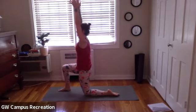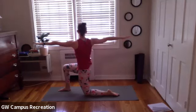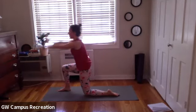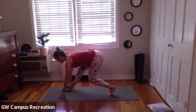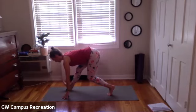Inhale, arms lift. Exhale, twisting right. Right arm moves forward, down and around to the back. Right arm returns to the front. Hands plant either side of the foot, left toes tuck, runner stretch. Sitting that pelvis back in space, we're really flexing at the hips here, opening up our back chain.